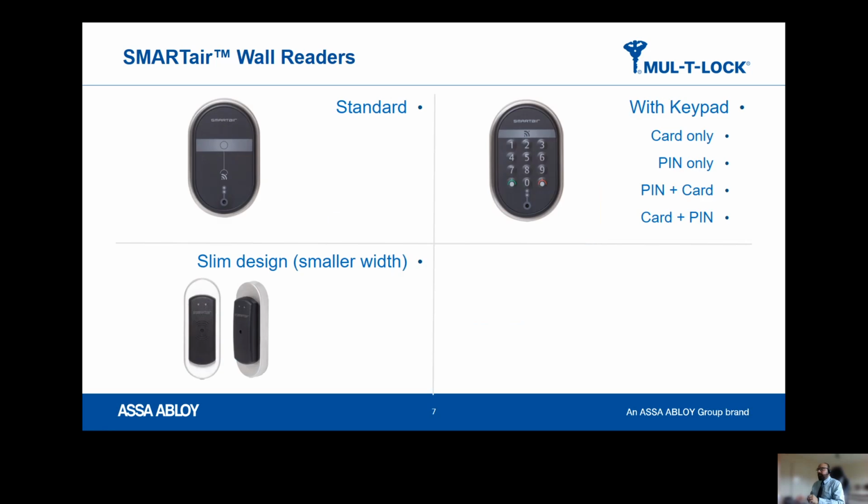In addition to the escutcheons, we also have wall readers with SMARTair. The first one on the top left that you see is a plain wall reader. It works exactly like an escutcheon, where you have a reader and you present your card or a fob to it, and it will let you in. The only difference between a SMARTair escutcheon and a wall reader is that the escutcheon works off the Mortise lock case that's already in the door, or if it's a new install, you will be installing a lock case as well. Whereas the wall readers will operate an electronic lock like a maglock or even electric strikes.